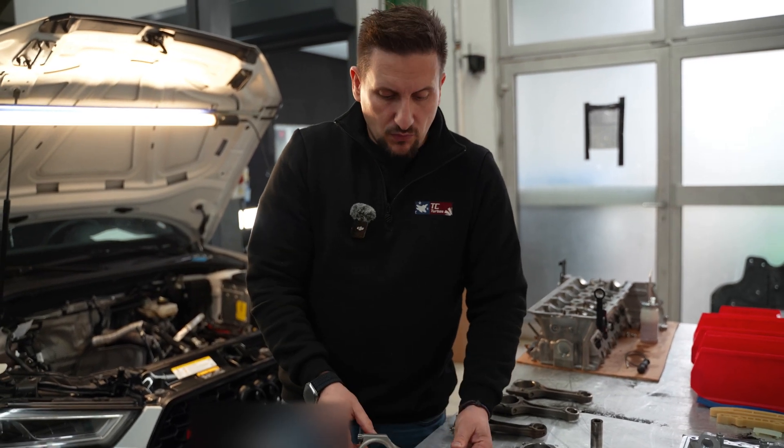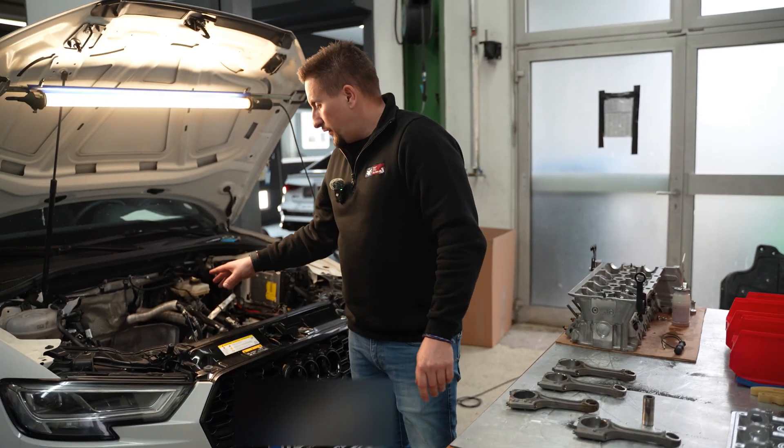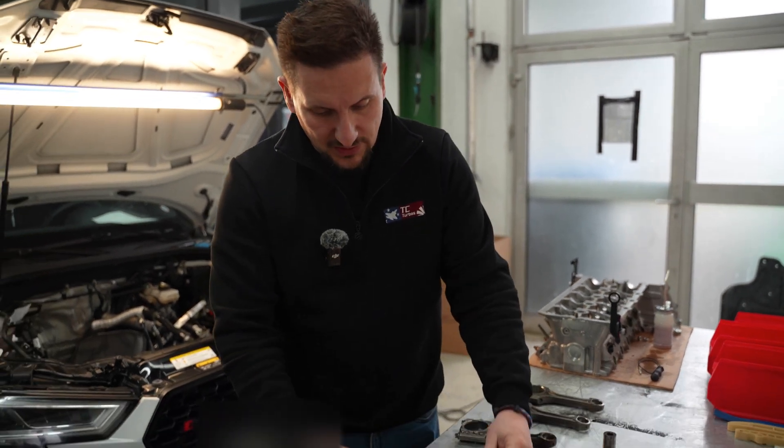The stock piston combined with the Engine Pack 1 is the best alternative for the money before you end up in catastrophic engine damage. If you are running more than 850 Newton meters over time, or more than 700 horsepower over time, you will automatically need an Engine Pack 2 or an ethanol engine pack because of the alcohol content in the fuel.